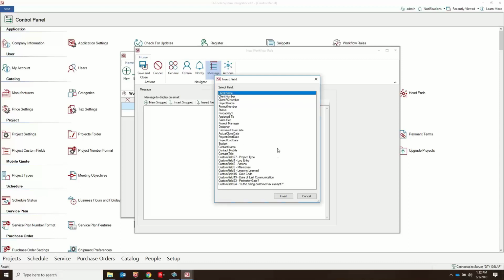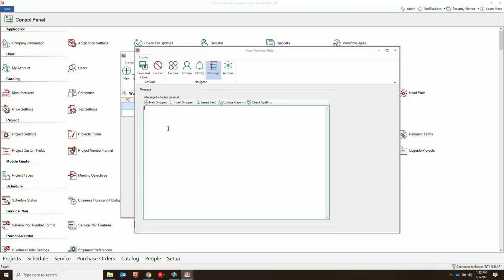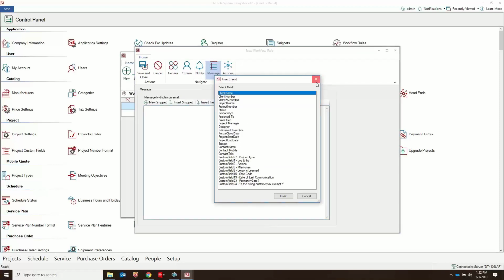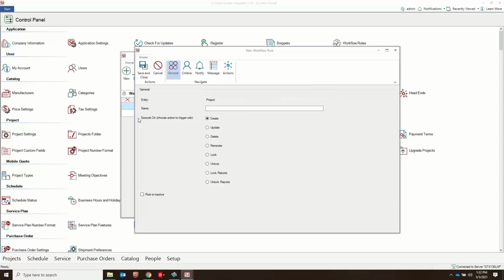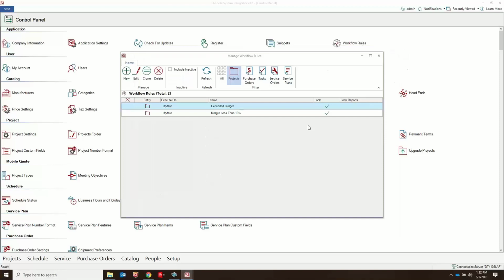It'll obviously be a different list, but notice my custom fields are down here too. So custom fields can be added to this email template versus you having to manually type stuff in, we'll fill those in for you in the email. So that was a long time request. Give us the fields that we can notify either users or people outside of your company when the rule is triggered.